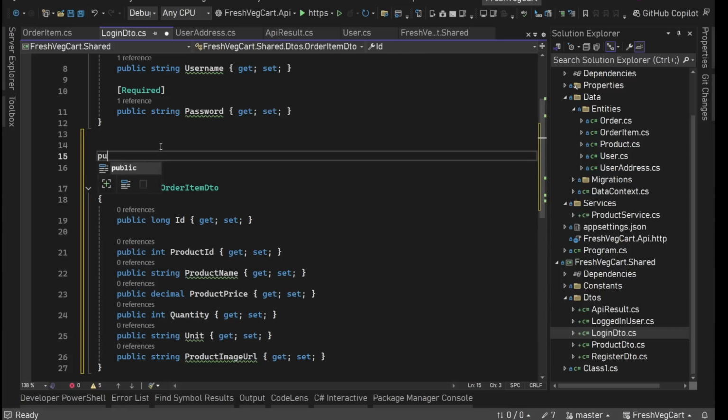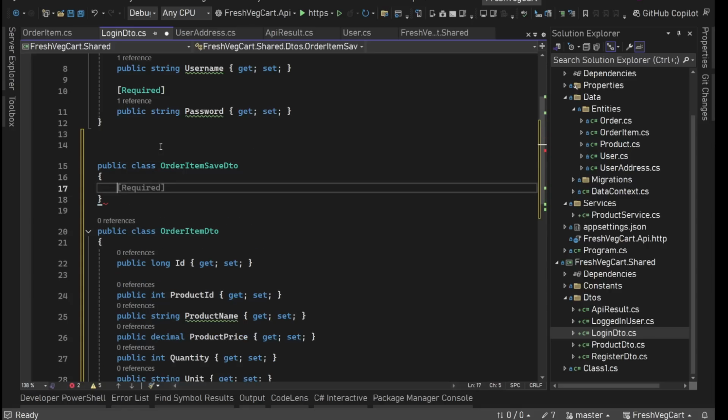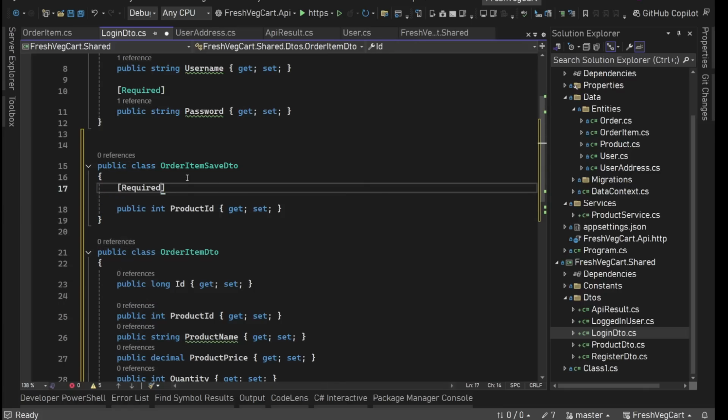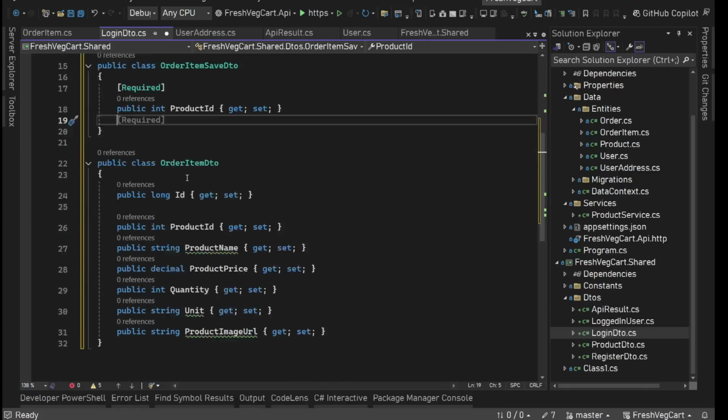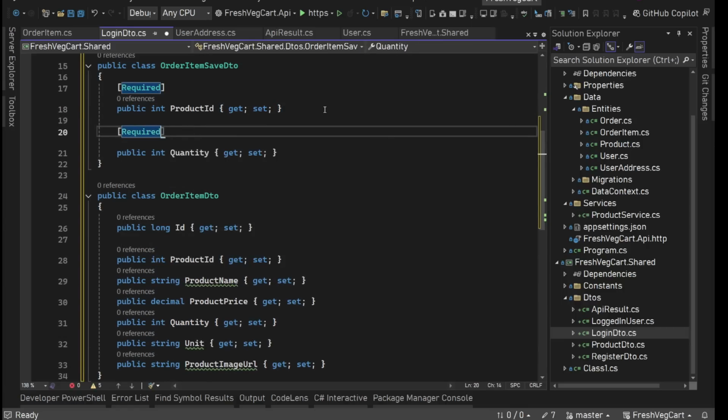Let's do this. We'll say public class OrderItemSaveDto, something like this. Here we are going to have product ID, which will be required of course, and we are going to have quantity. This is also going to be required.